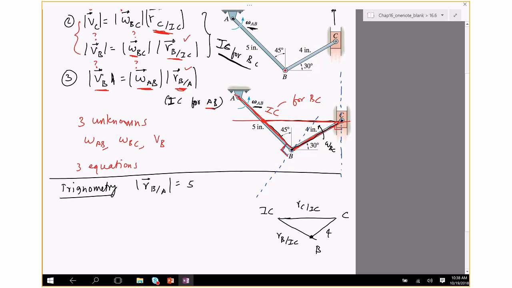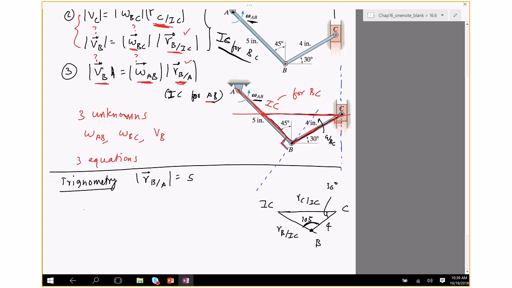Okay, do I know anything else? I know the obtuse angle, so I know this angle. What's that going to be? So if this is 30, this is 30, this should be 60. So 60 plus 40 is 100. Okay, if I can find one more angle, then I should be able to solve for the length. I know the internal angle at C is 30. You know this is 30 because those are, I don't know, it's called a complement, supplement, not sure what it's called, but essentially this is 30, this is 60, this is 90, that should be 30 to complete the right angle. So that's 30.